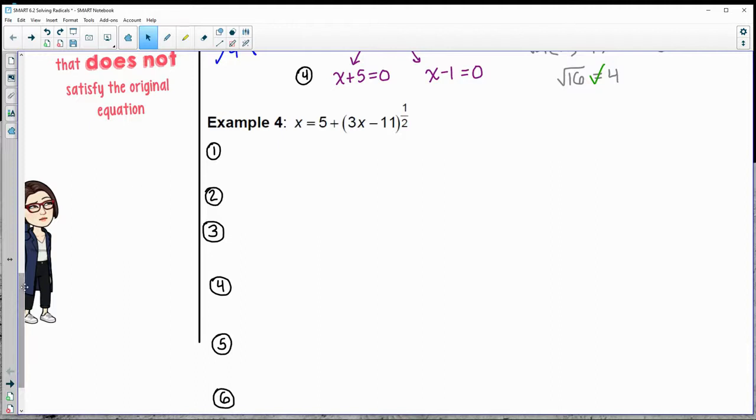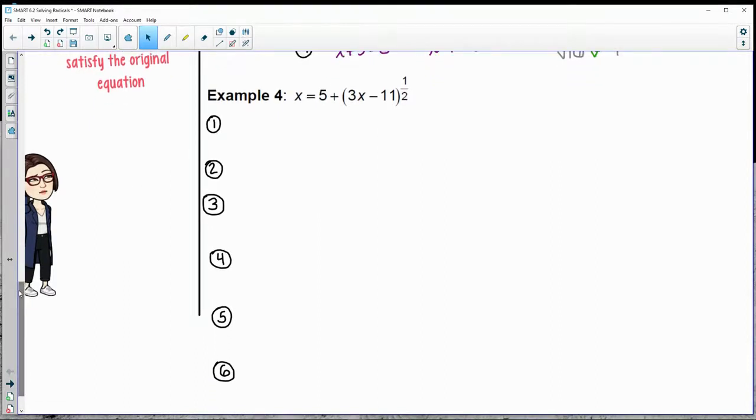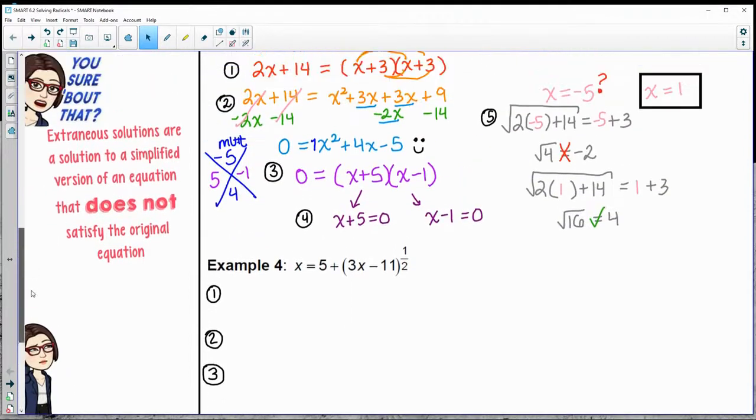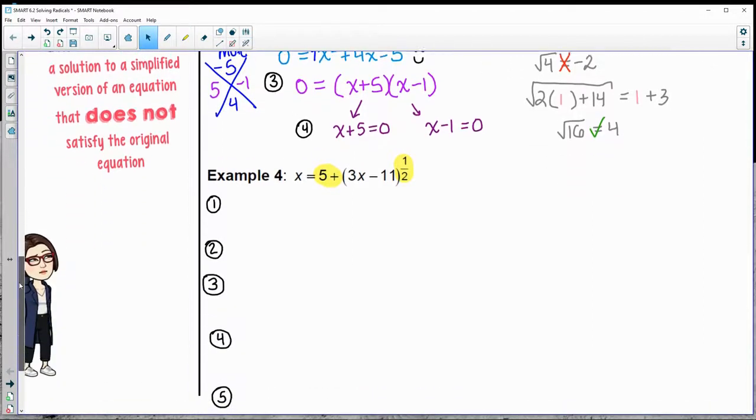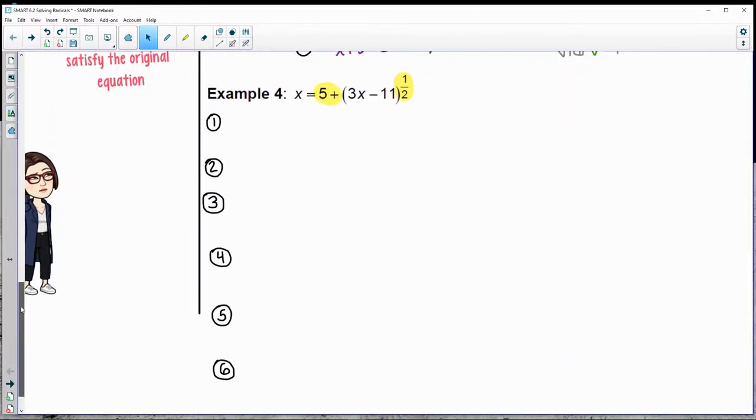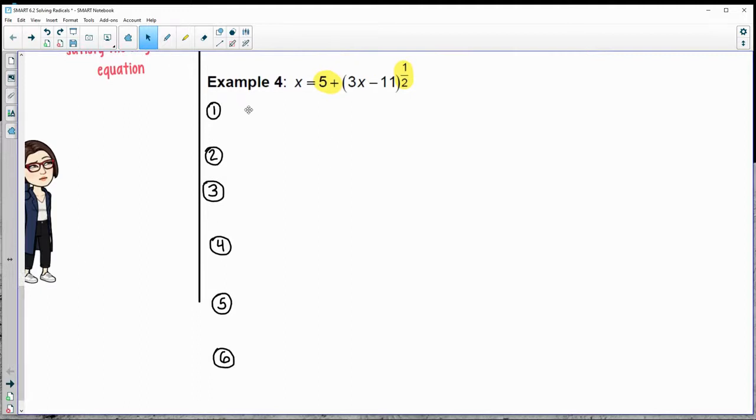Okay, this one, you can see I've got a few more steps lined out because it does look almost the same as the last one, except I've got some extra stuff. In particular, I have this 5 on this side, and it looks like I have a fractional exponent. Now things are starting to get topsy-turvy. So we're going to make it look like the last one did. And we're going to go ahead and move some stuff over. So it's going to look something kind of like that.